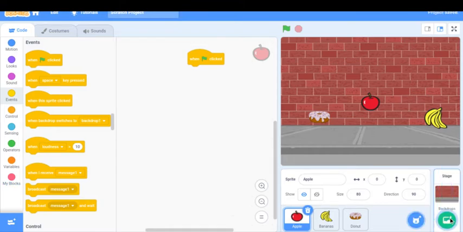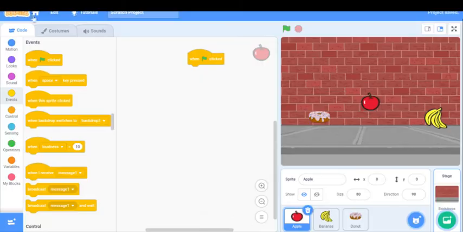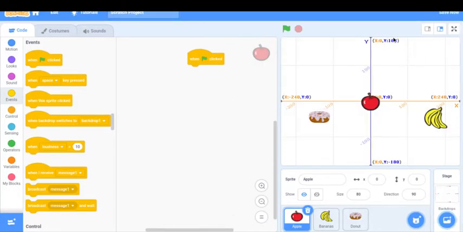As you guys know, quick thing, let me first change to the grid backdrop. So as you guys know, positive Y is up, then negative Y is below. Then on the left we have negative X. On the right we have positive X on the X axis, right? So in the middle, as you can see, they are all positives. Zero is not a positive or a negative. Yeah, you guys know math. So this is it.